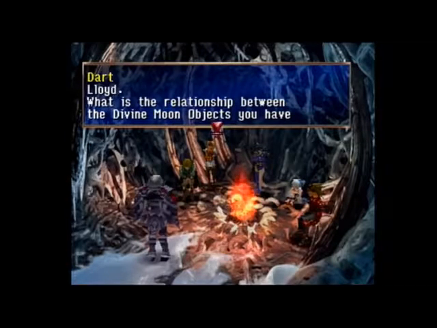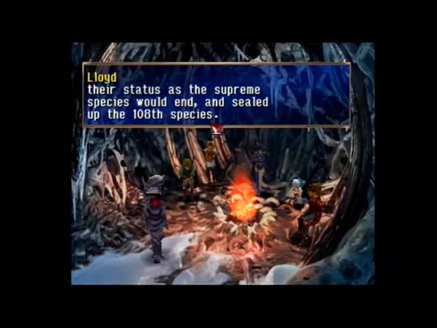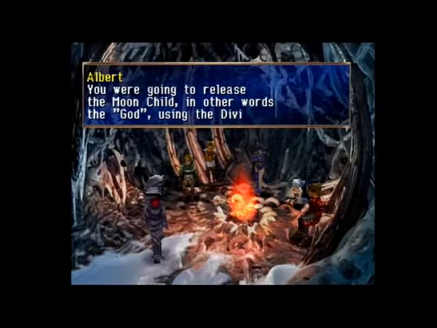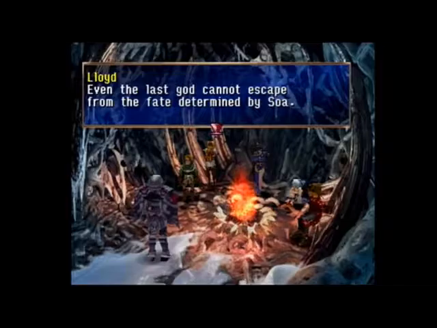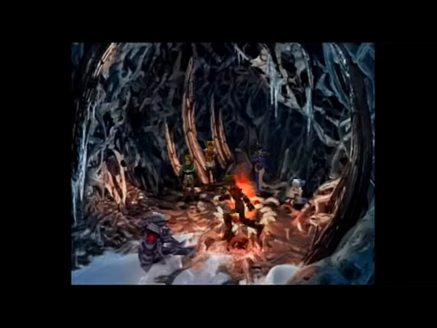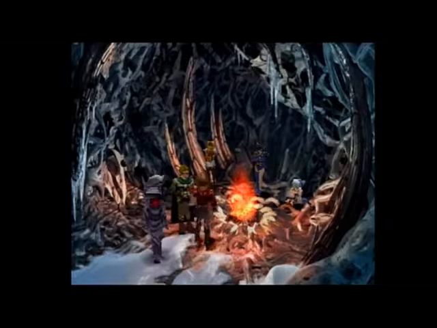Lloyd, what is the relationship between the divine moon objects you have been pursuing and the birth of the moon child? The ancient Winglies feared their status as the supreme species would end, and sealed up their 108th species. The keys to dissolving the signet are the gem, dagger, and mirror named after the moon. You are going to release the moon child, in other words, the god, using the divine moon objects. If I don't do it, someone else will. Even the last god cannot escape from the fate determined by Soa. That is all I wanted to tell you. The rest will be told by Diaz. If you desire a utopia, why did you take Shauna away? What is Shauna to you? All the truth will be told in Velweb. Keeping secrets still.